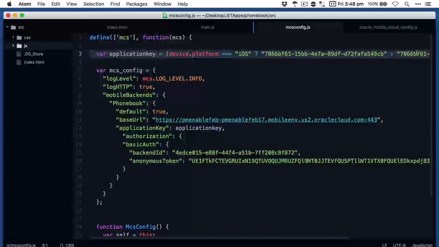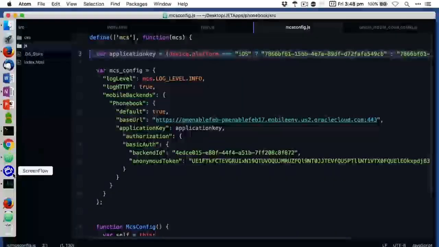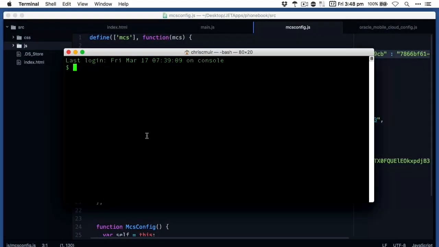Now you'll notice this particular expression includes a call to a Cordova plugin called device and a function called platform, which can tell you if the application is running on iOS and Android. That plugin isn't available to our applications by default, so I need to go back to the command line, cd to hybrid, and add the devices plugin to our application.